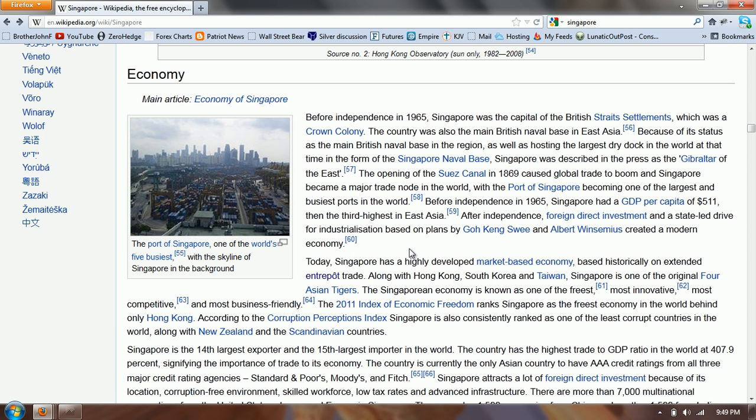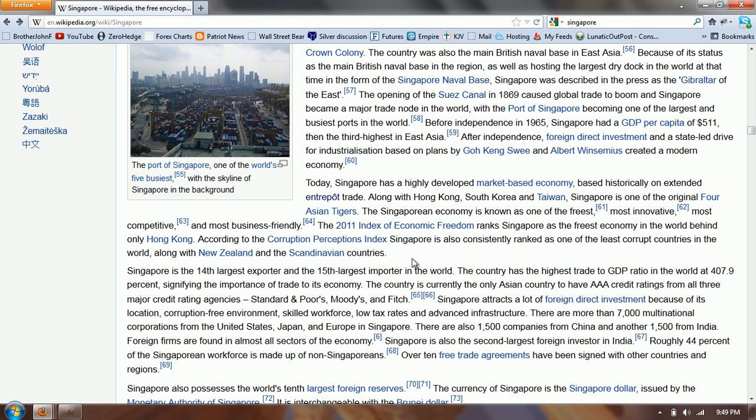And the reason why I'm calling it that is because when we're looking at the problems in Greece, in Europe, and in the United States, a lot of people have criticized me saying, well, you shouldn't criticize Greece because the United States is... That's not the point. It's not the point that the United States is in one position and Greece is in another. The question is, what type of system are they embracing? Which direction are they moving? So let's look at Singapore.